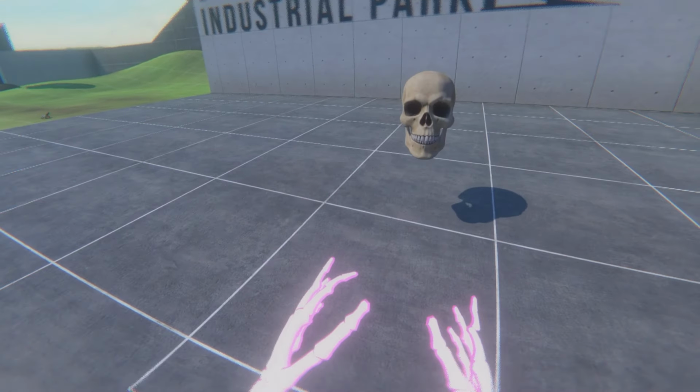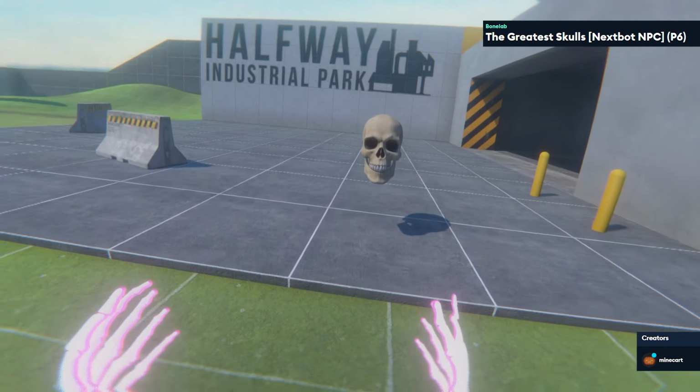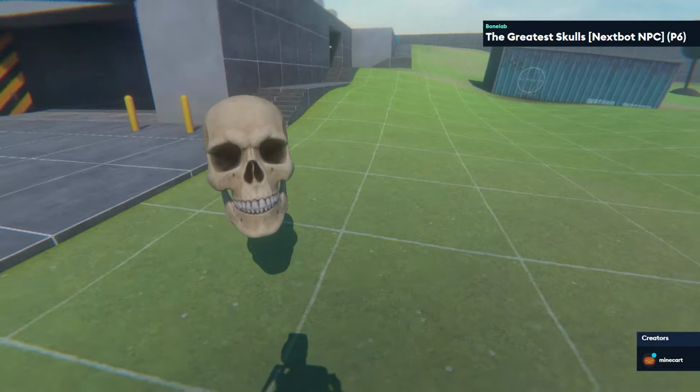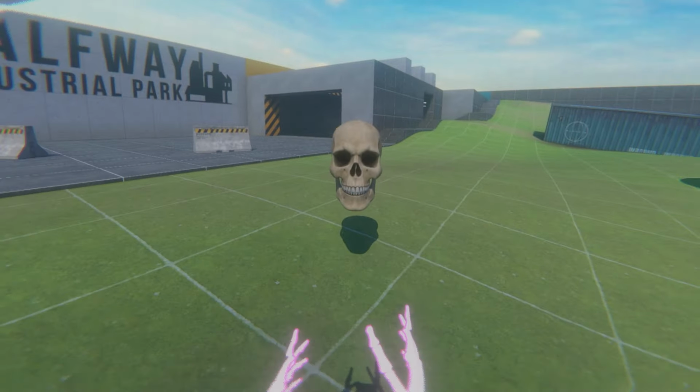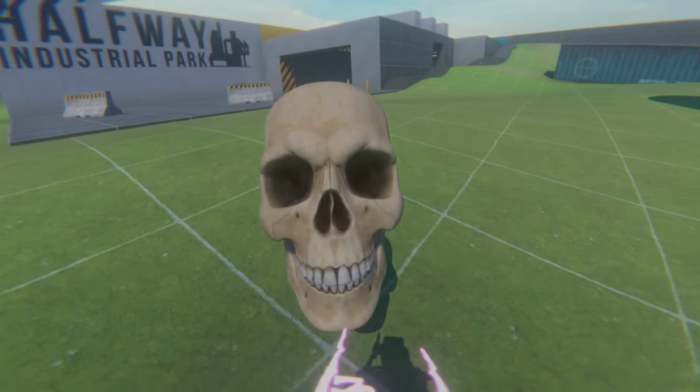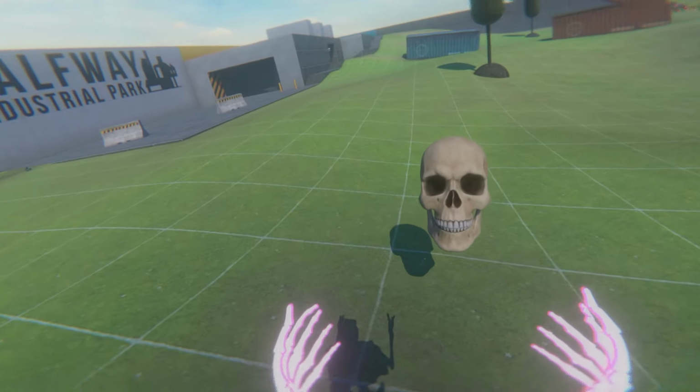This is the Great Skull mod, and this is the version of it with pathfinding, so that means it'll be able to follow me everywhere throughout the level. I'm gonna be trying to beat as much of BONELAB as possible before this thing catches me, because if it does, it explodes. Anyway, let's get into the video.